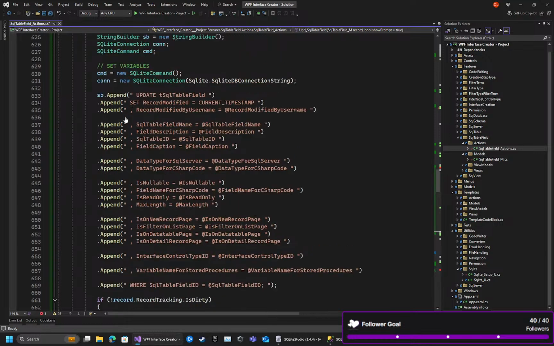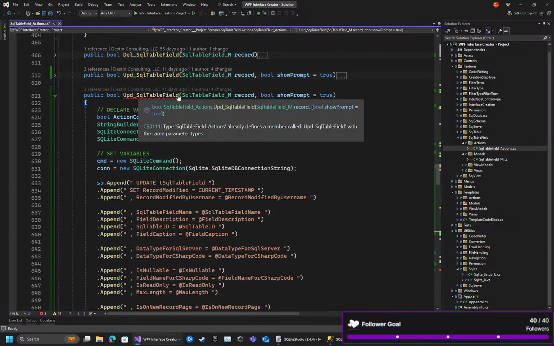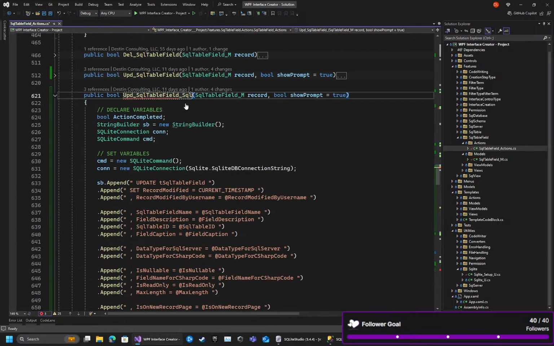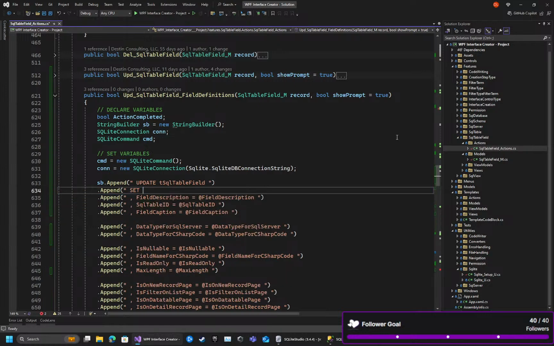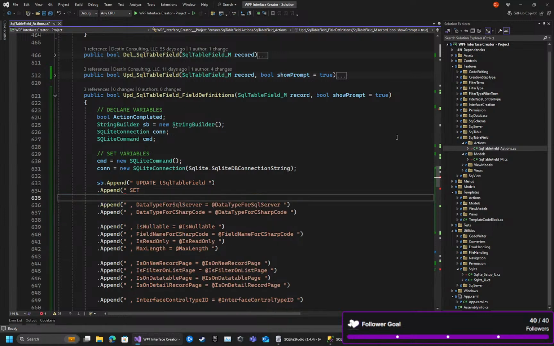And this one then would be called updates table field SQL definitions. Yeah, field definitions. Okay, so we're going to do within field. We're not doing record modified by username. We're not even changing the field name, I don't think. Or the field description. Table ID. Field caption. Again, data type.